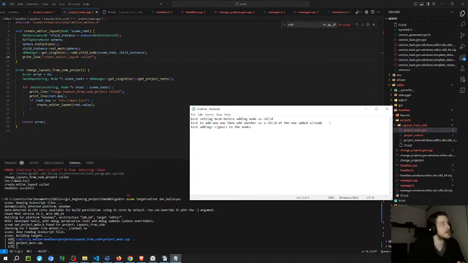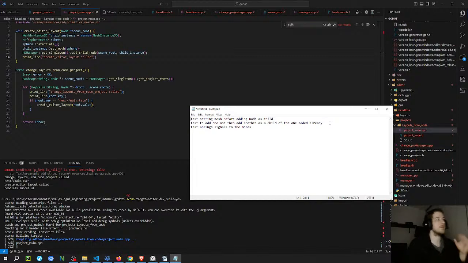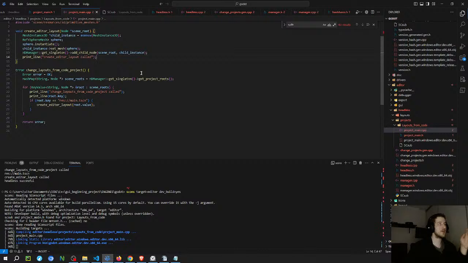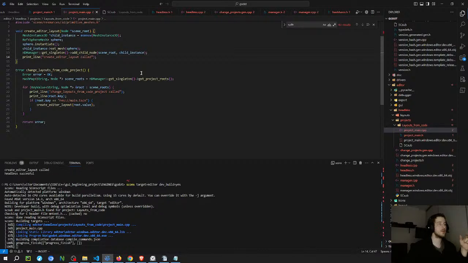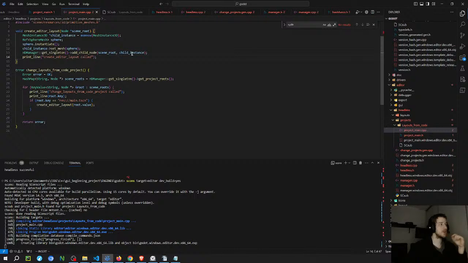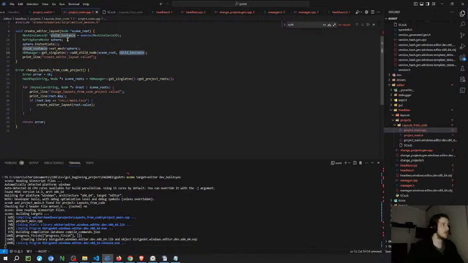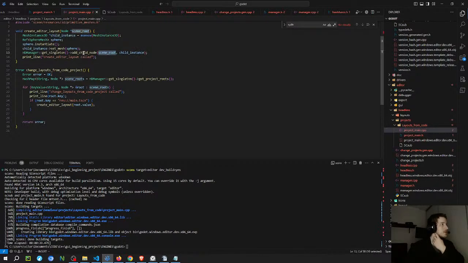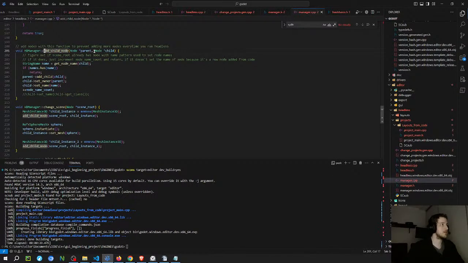I think the only nodes that I tested are by making the owner the root node of the scene, but I never tested making the owner a node that I added from the code, so adding another node as a child of the child instance. So I'm gonna just copy the code that I have here and then add this past child instance and the other to this one, because this one receives the parent.